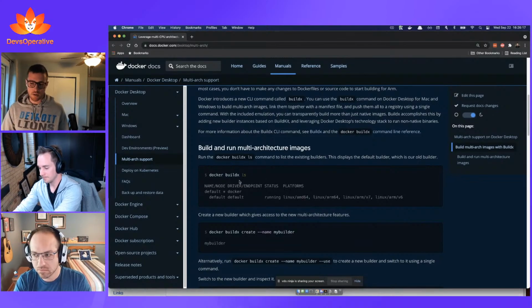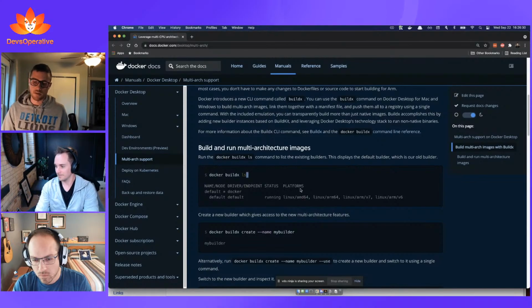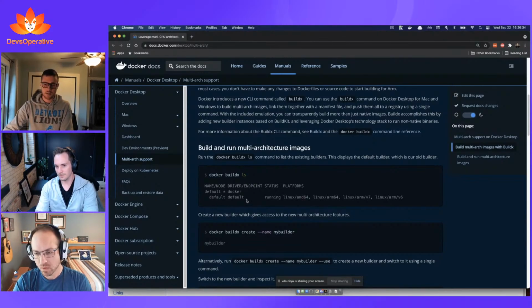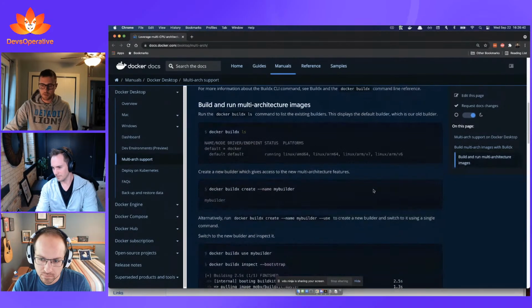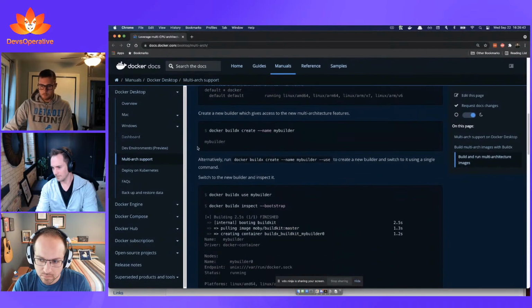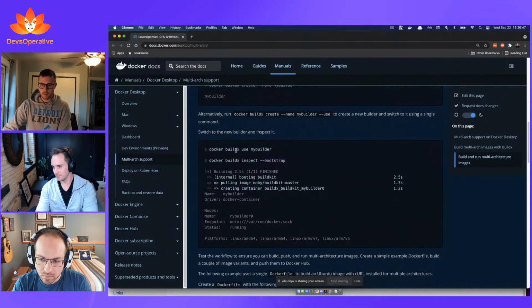So I think now when you install it, you don't have to do anything different. And actually, to install it, I don't remember if it just comes with Docker now, with the Docker CLI, or if the first time you run docker buildx, it installs it. But if you do docker buildx ls, you can see that the default Docker Buildx builder is able to build these different platforms. And then we can change it to the default right here.